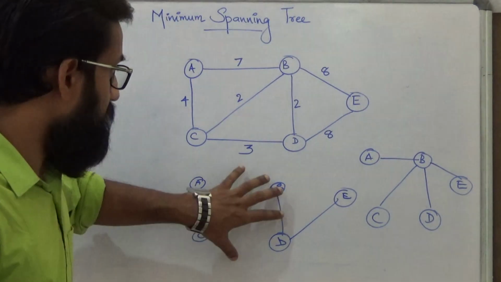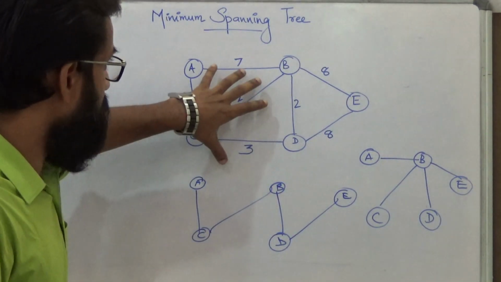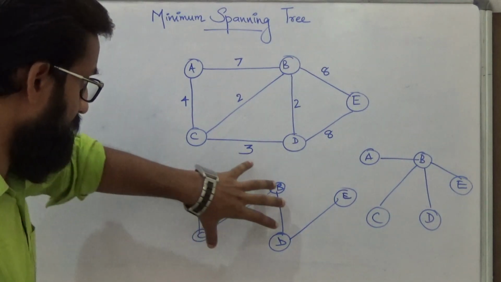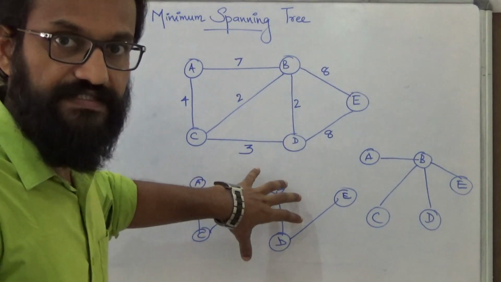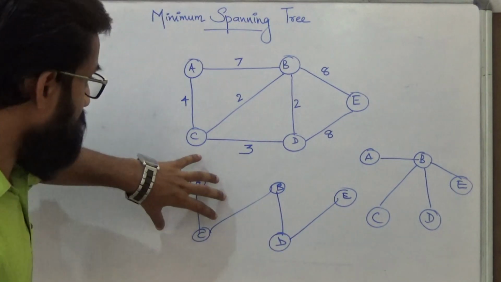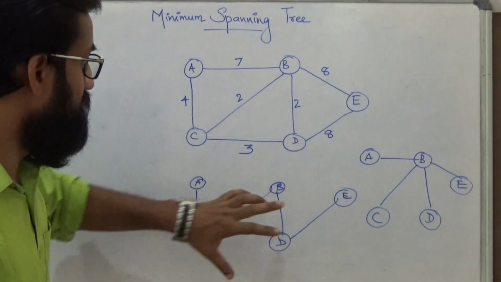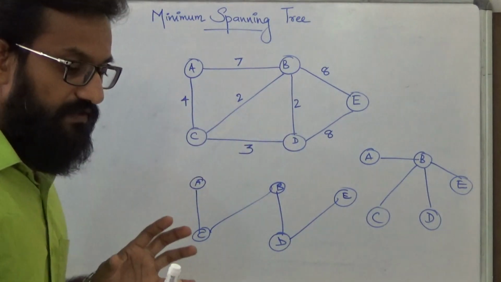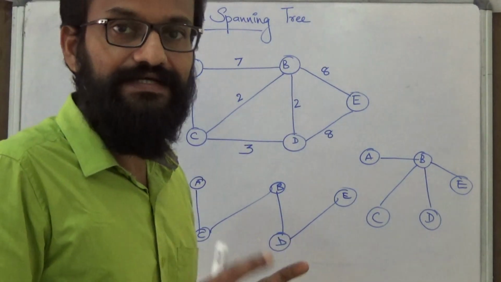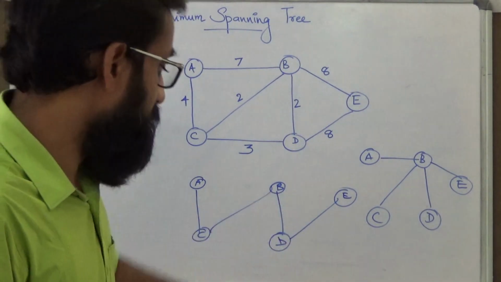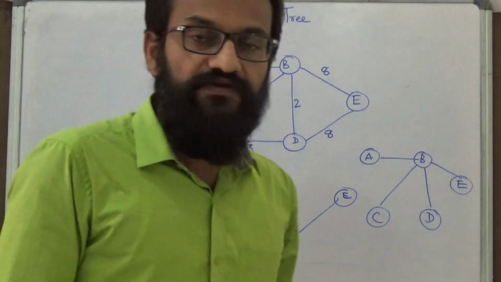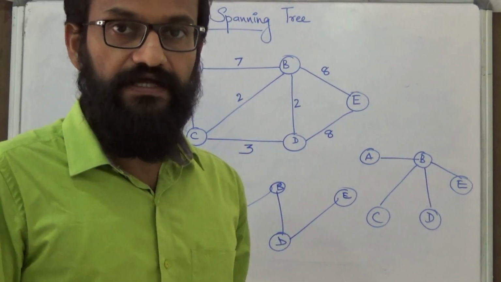So this is called a spanning tree of this connected graph because it is a tree, that is a graph without a cycle, and it actually spans over all the vertices. This tree contains all the vertices, and the vertices will stay together as a single connected component. So that is what you mean by a spanning tree. So minimum spanning tree is actually defined for a weighted graph.